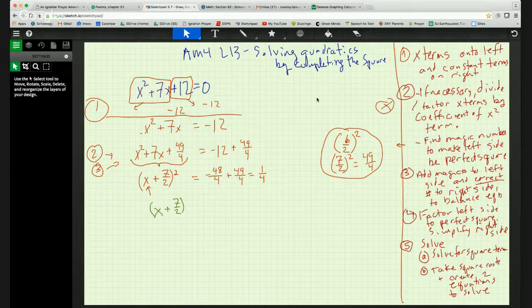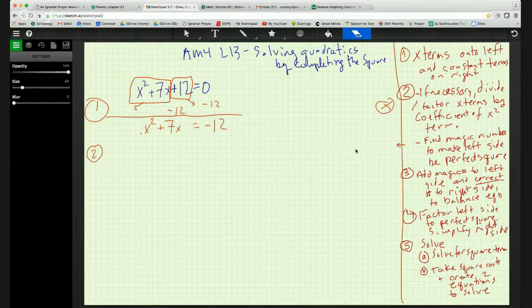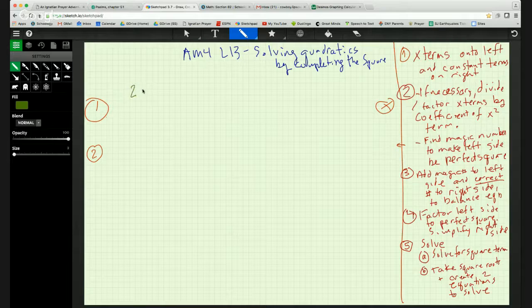And we're going to, let's see, 2x squared minus 5x minus 12. Okay, let me just erase the rest of it like this. Okay, so our problem is 2x squared minus 5x minus 12. So step 1 is, and that equals 0, so we're going to coalesce our x squared terms and x terms on one side, and our other terms on the other. We had to add 12, right, to both sides.